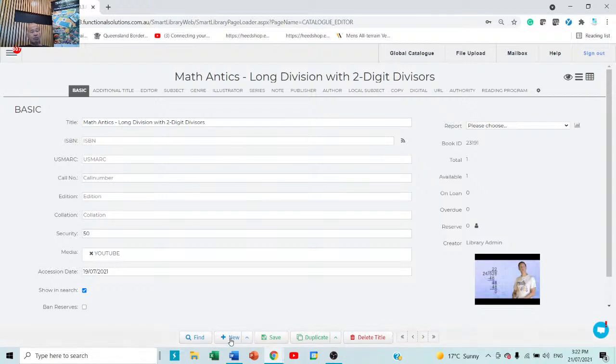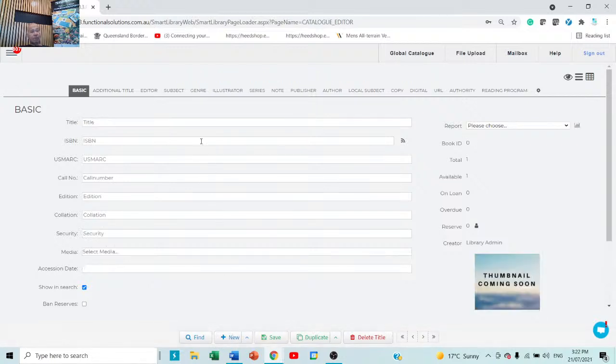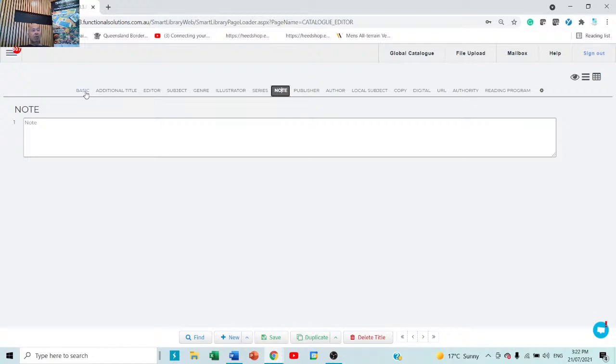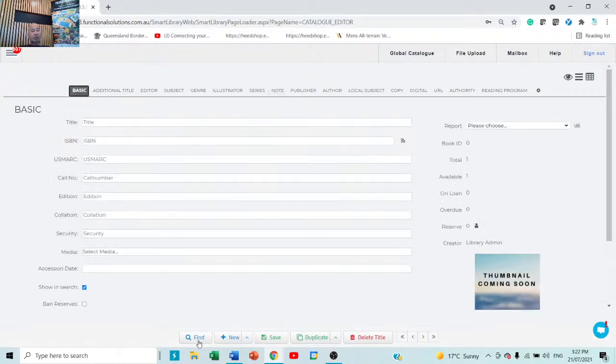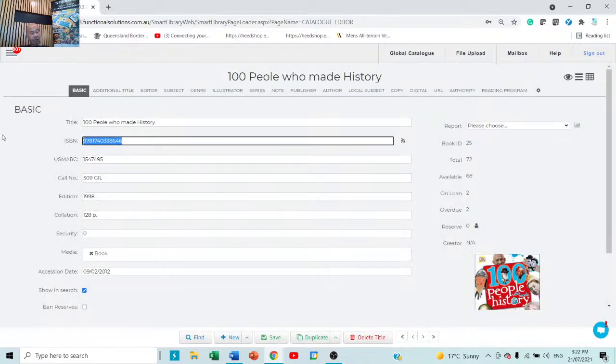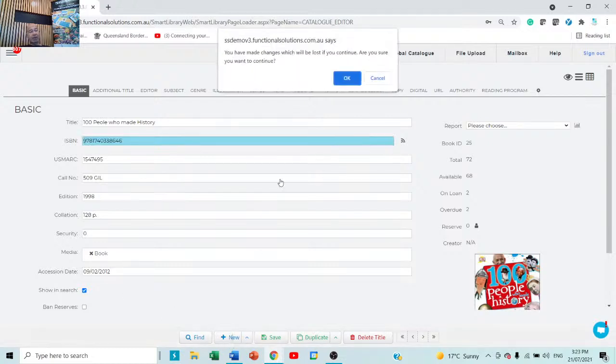So if you want to do a new record, just click on new and fill in the details. What do you have to fill in? Well, that's up to you. Just like in Patron, I didn't touch on any of these other buttons, which you can experiment with and look at at your own leisure. In regards to the catalog, you can do exactly the same thing. Now, I'm going to grab an ISBN number of an existing record and copy that. All right, so I want to now catalog a book.